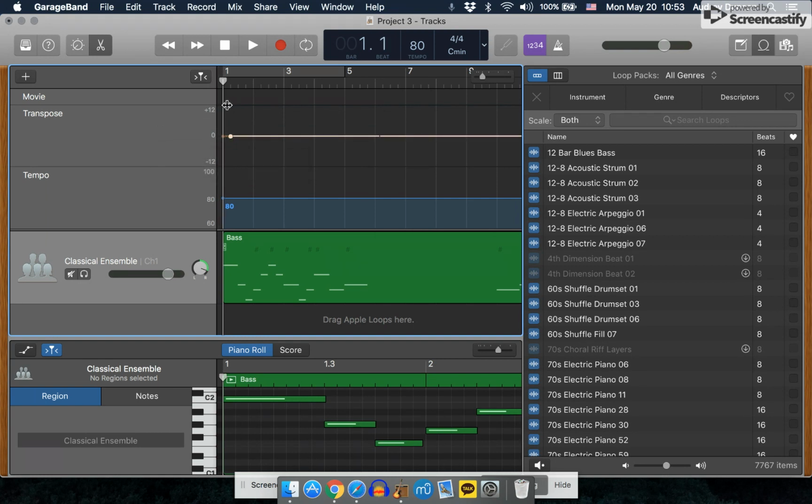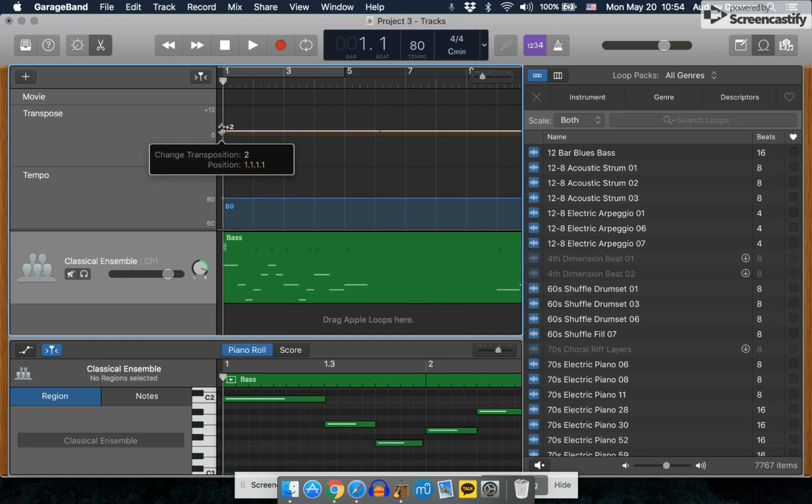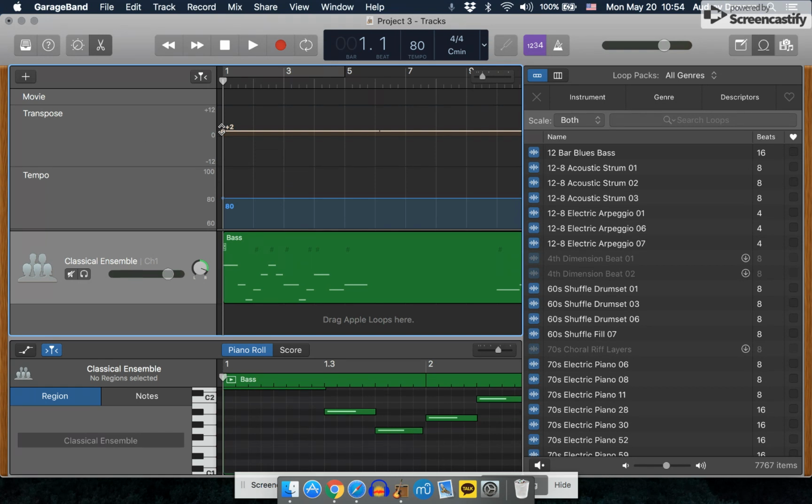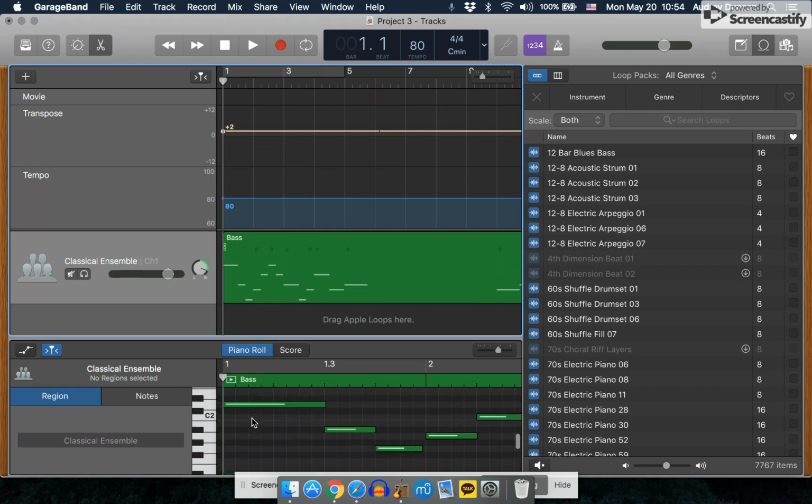I'm going to try and do it back here though, so I can get the whole thing. There we go. I want the whole thing transposed up. So I'm going to move it up basically 2 half steps, and now I will be in D minor. You see how this starts now on D on the piano. So I'm going to undo that, and you can hear the difference.